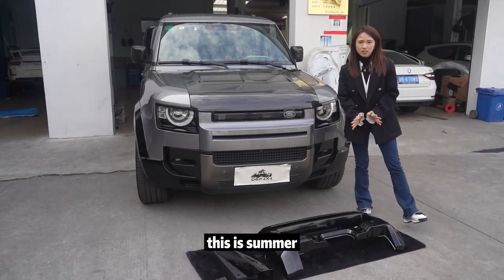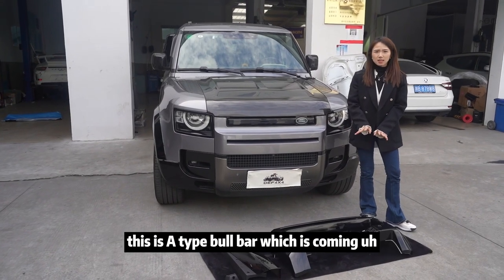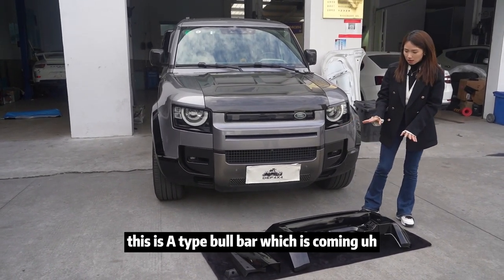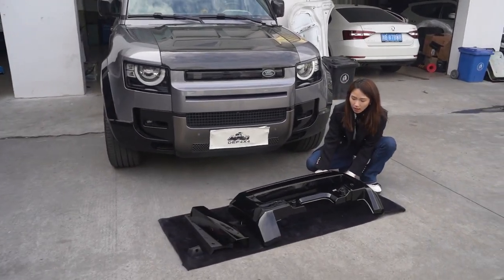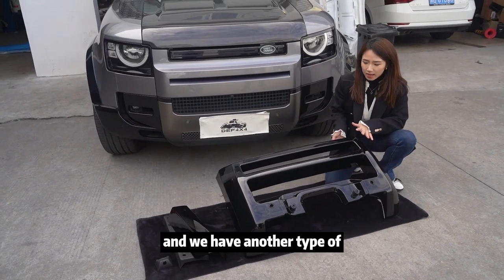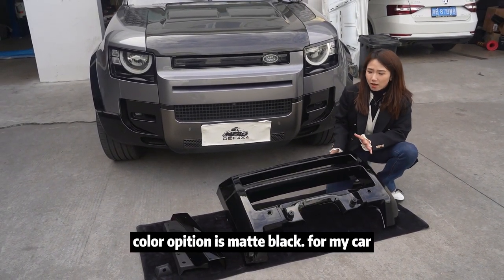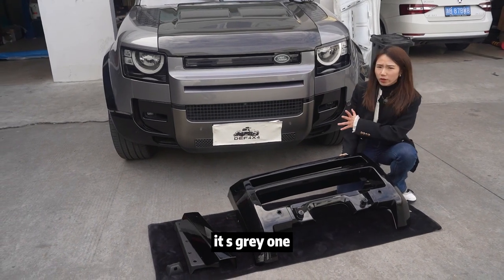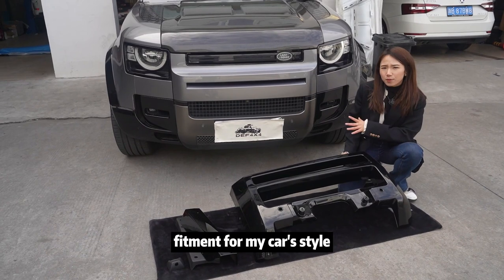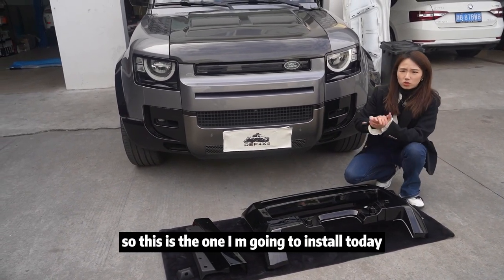This is Summer. Today I'm going to introduce the bull bar for Defender. This is the A-type bull bar which is coming. The one I'm going to install today is the gloss black. And we have another type, the color option is matte black. For my car, it's a gray one, so I think the gloss black is much better and fits my car style. So this is the one I'm going to install today.